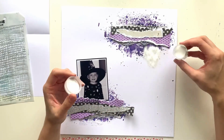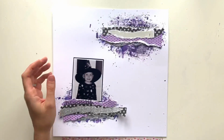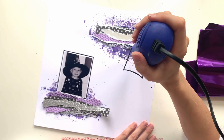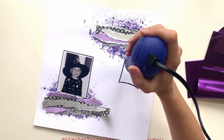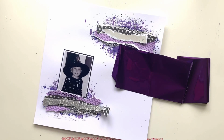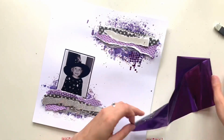And I'm going to add some bonding powder on top of this. This stuff's like embossing powder, but slightly different. So once it gets hot, it's kind of tacky and sticky. And then I'm going to stick some of this gorgeous metallic foil to it. So you just use that embossing pen, or if you've got an embossing ink pad or anything like that. You heat it up. I'm using my heat gun for that, getting it really hot and sticking that foil straight on it. It does get very hot for your fingers, so if you do want to give this a go, be very careful, it does burn.